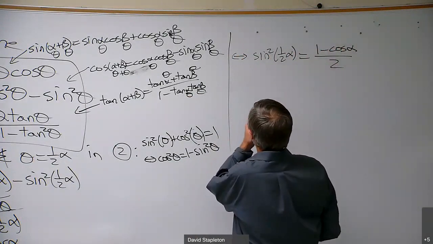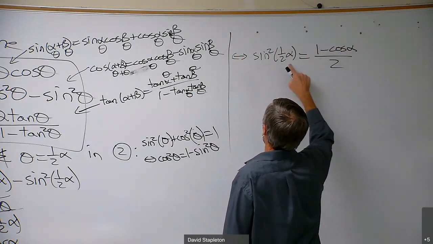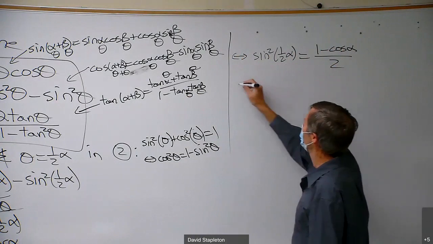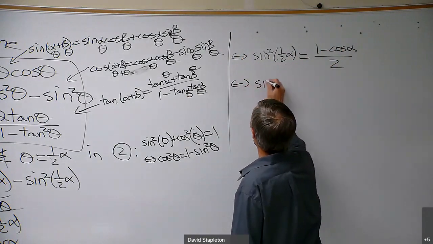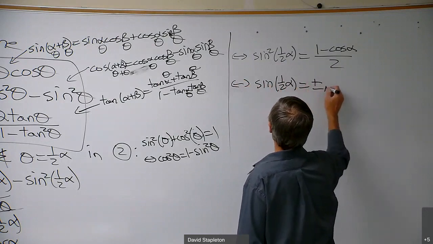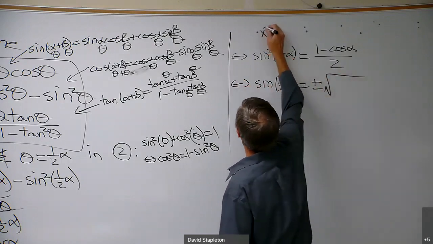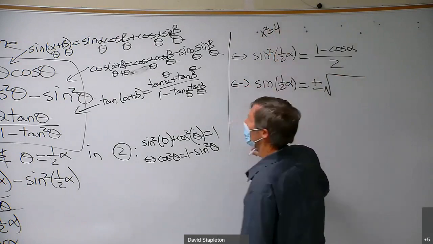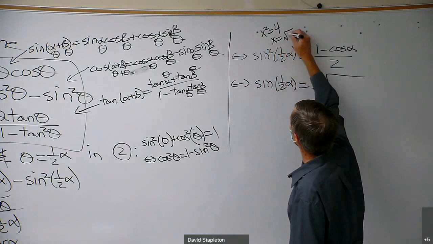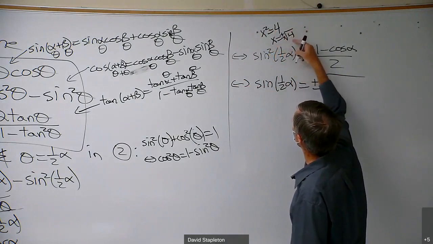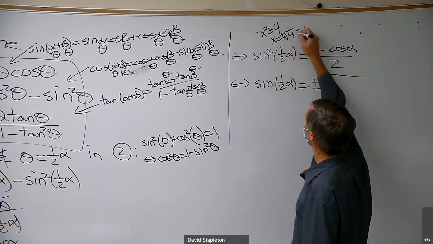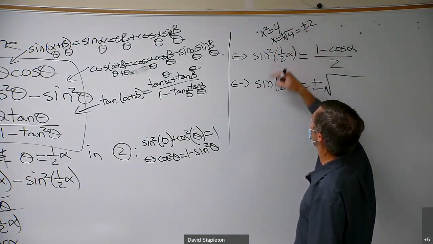I've almost got a half angle formula. I got a formula for sine squared of a half alpha. But if sine squared equals this number here, it follows that sine is plus or minus the square root, right? Just like if you write x squared equals 4, what are the solutions? X can be square root of 4, or it can be minus square root of 4, right? Because this root sign means the non-negative number that has that square, but there's two numbers, one with a plus and one with a minus. Plus or minus 2 are both solutions.